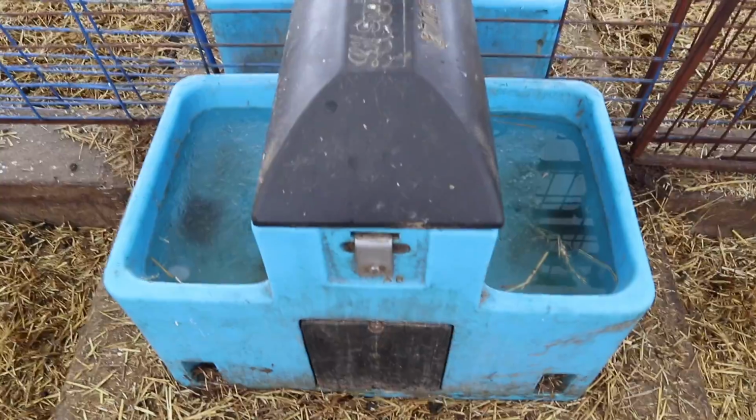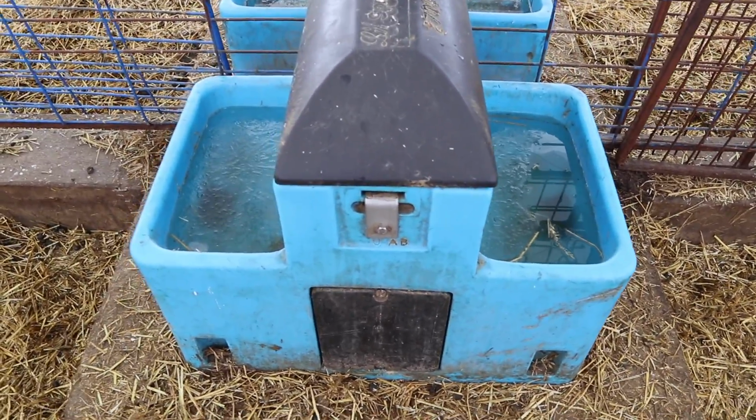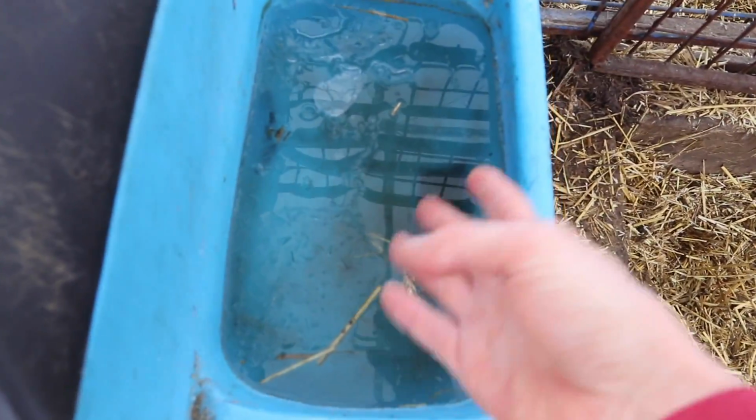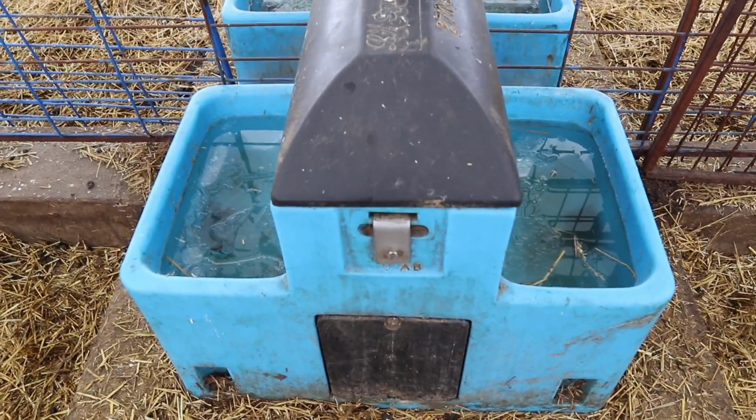These are my Morocco heated water bowls. I do love these. This winter's been real cold, so I have a little bit of a coating of ice if they don't use it enough, but it's still liquid underneath because I have heaters in the bowl. So they've kept this one open because they've been using that side. And I will link the description below as to where I got those as well.